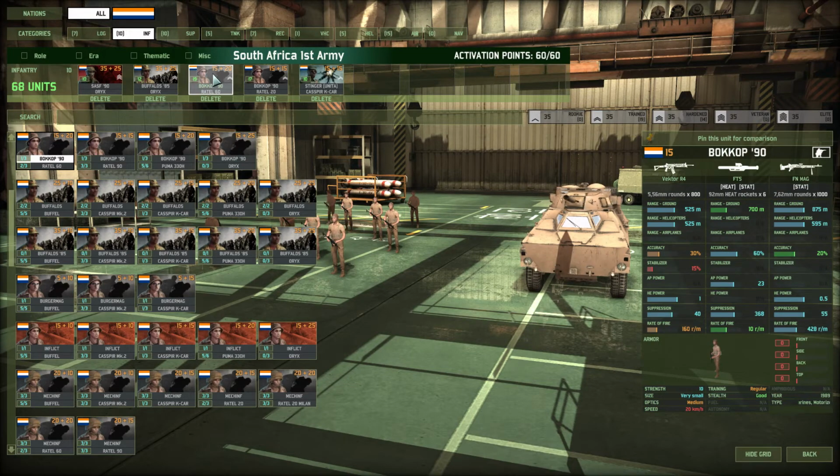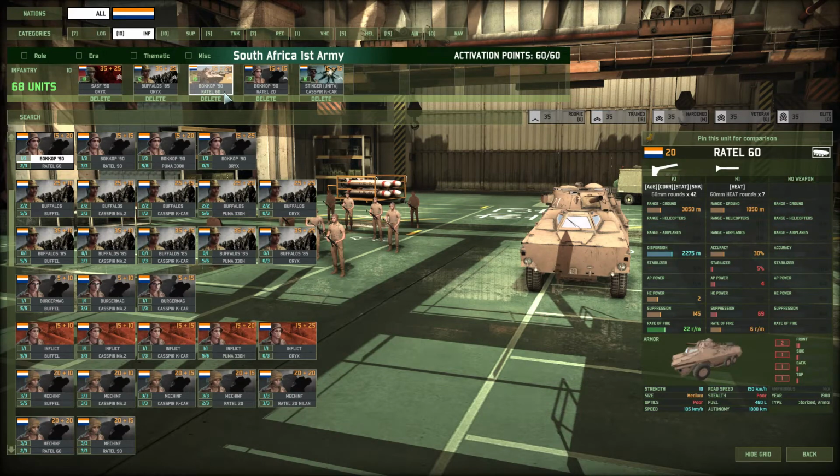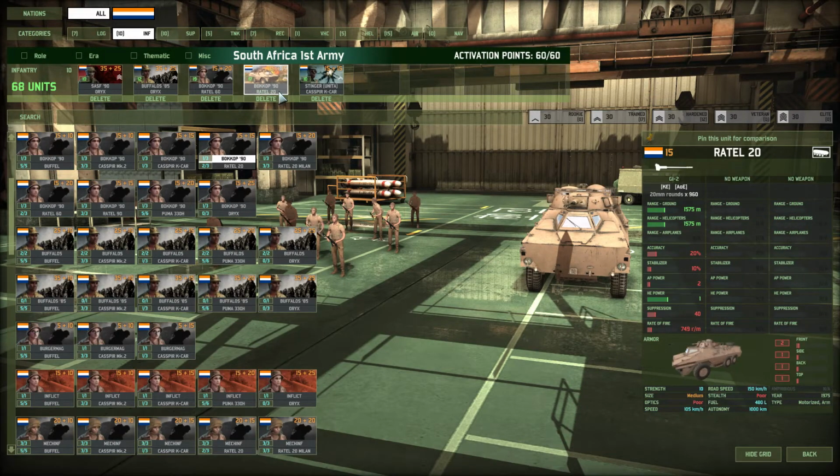I then got the Bocop 90s and the Rattel 60s because I wanted the mortar support, and I actually do love just bringing in more and more mortars to help this out. It's got to be better at quickly switching to them. Bocop 90s and Rattel 20s. I mean, Rattel 20s, bread and butter. These things are just amazing at what they can do.